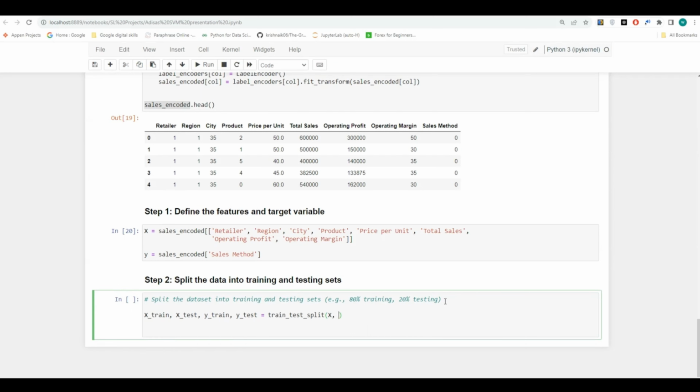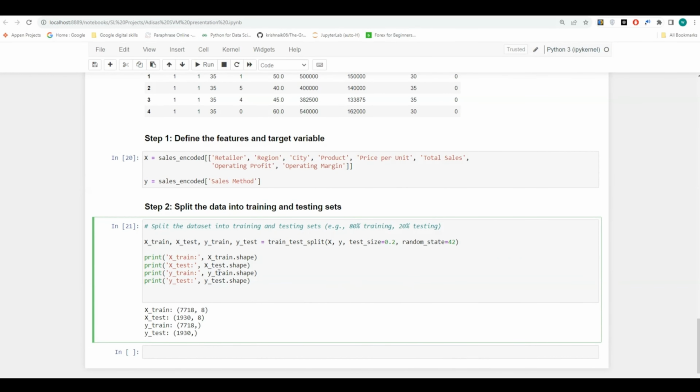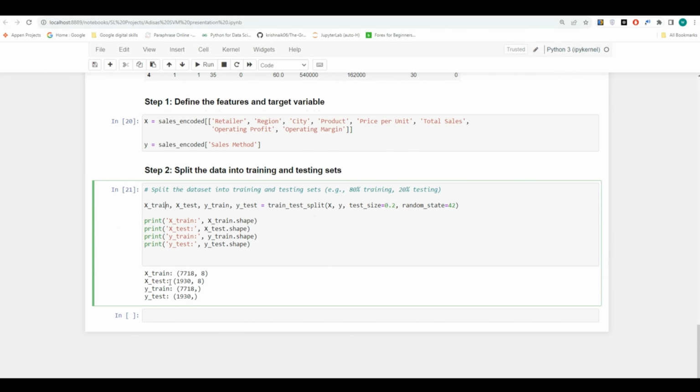So we have our X as features, our independent variable, and we have our Y as our target variable. For the test size, as we have said, we will be using 20%, so 0.2. The random state, or the seed value, I will set at 42. To check if your data has been loaded correctly in the respective variables, you can determine the shape of each, and you can see that we are getting the dimensions of how the split has occurred.